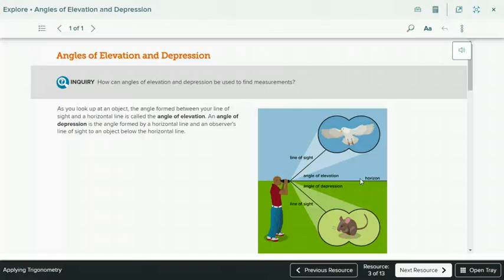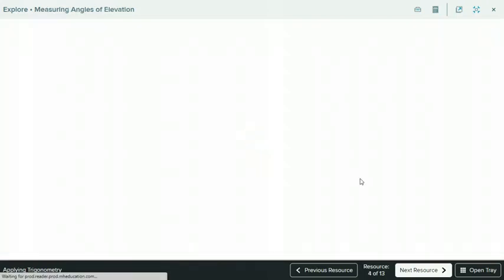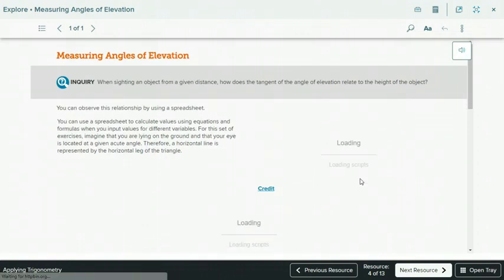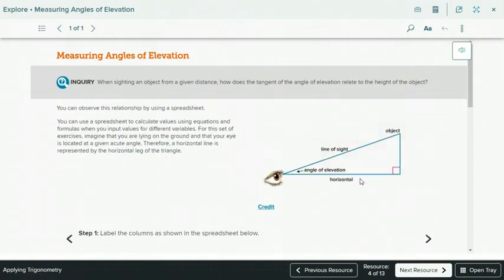So angle of elevation, whenever you're looking out at something, and if something is up in the air, that's the angle of elevation. So if you have to actually look up at it, that's the angle of elevation. And then the angle of depression is if you're looking out, but that object you're looking at, you have to look down at it, that's going to be the angle of depression. So elevation, depression, that's what they're referring to there. Yeah, that's just what we talked about there.